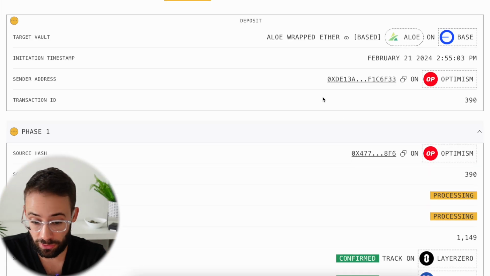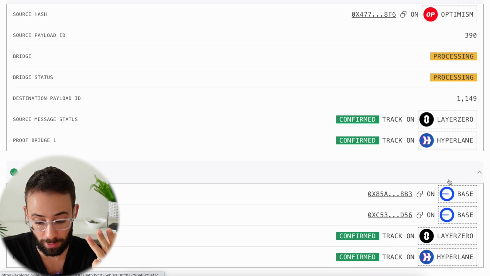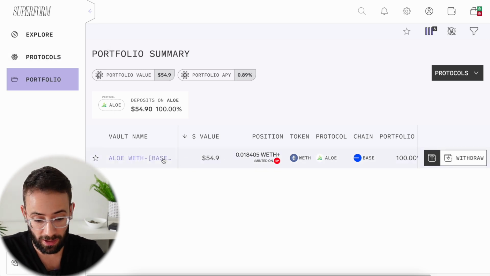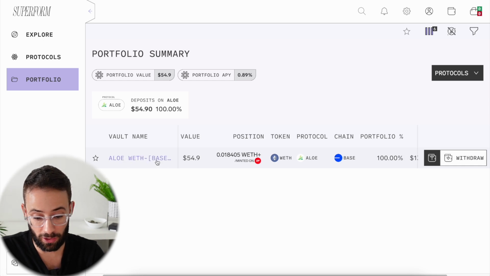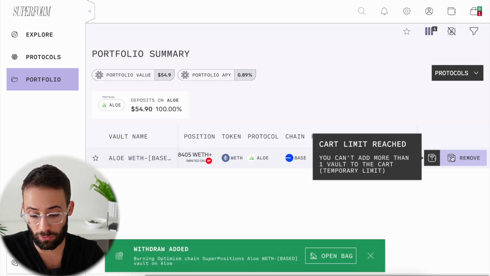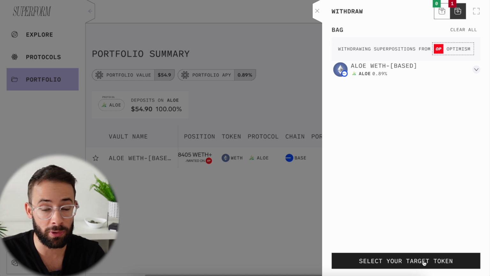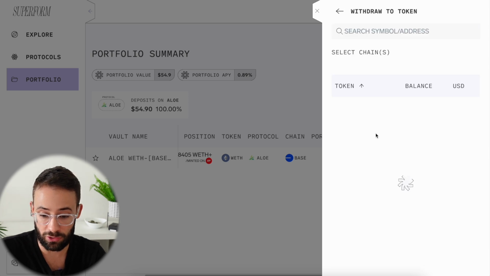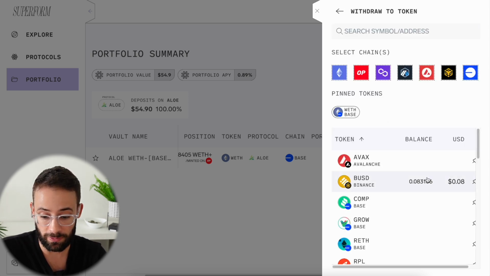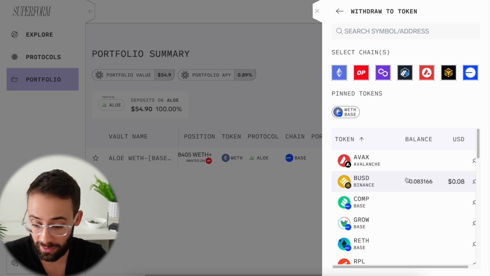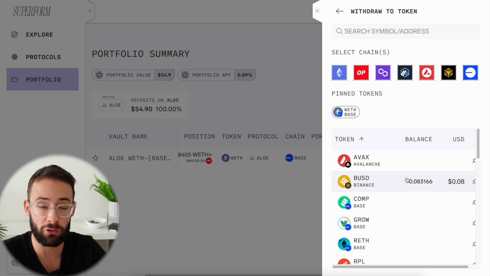So in the end, my transaction did go through and I get to interact with Allo, Base, also LayerZero, and Hyperlane. And then in terms of tracking the position, you can see it by clicking on the portfolio tab right here. So this is my Allo wrapped ETH vault on Base. And at any point you can click withdraw and then it adds to the cart for a withdrawal. And then you can reverse engineer the process, but you don't even need to withdraw it to the original token and chain that you deposited on. You can withdraw it to a different chain and a different token, which is awesome. So it actually probably even makes sense if you want to make a withdrawal to send it to a different chain and a different protocol to try and maximize your airdrop farming surface area.